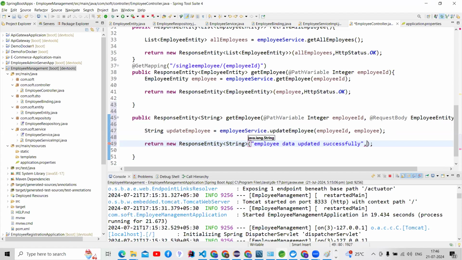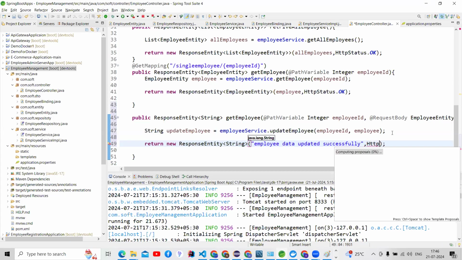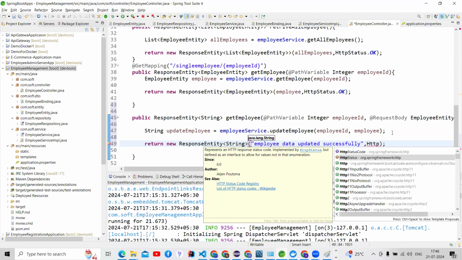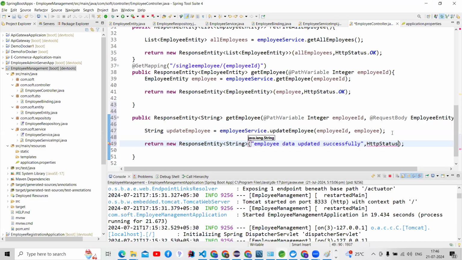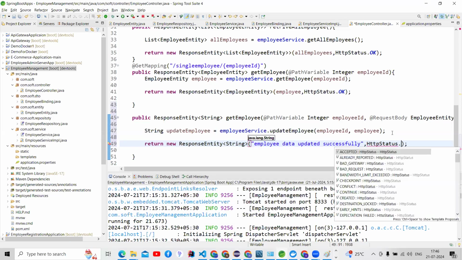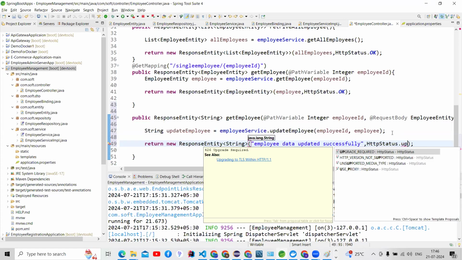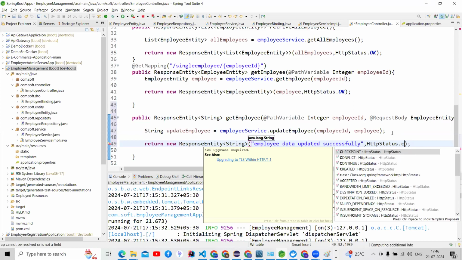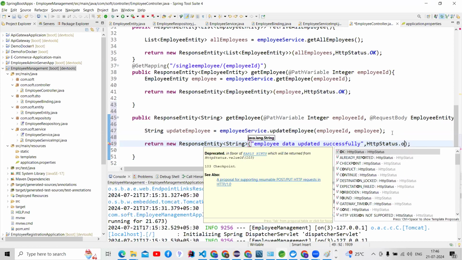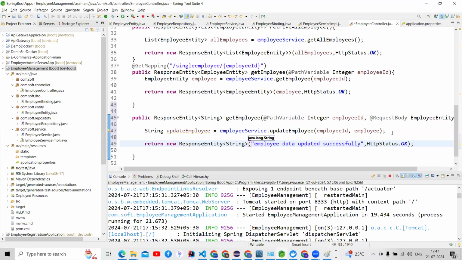Second parameter, HttpStatus, created or updated. You can use updated or created or whatever. You can use anything, no problem.